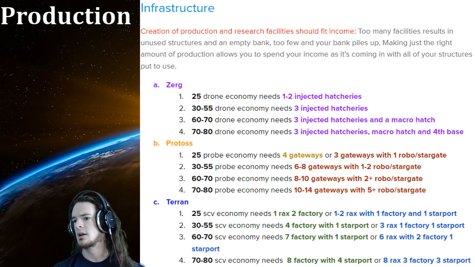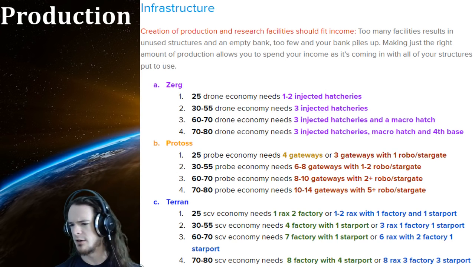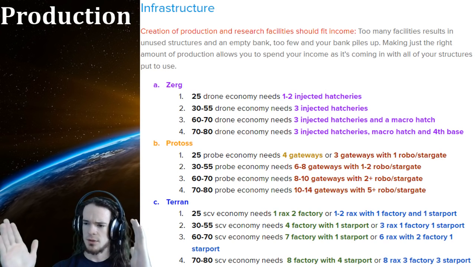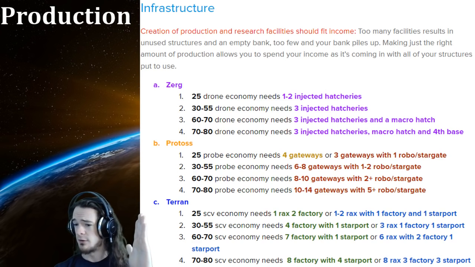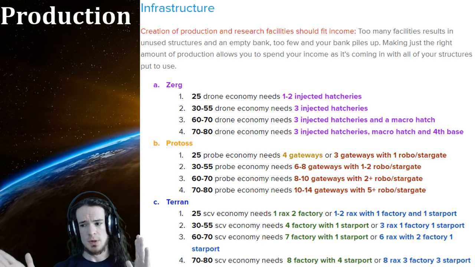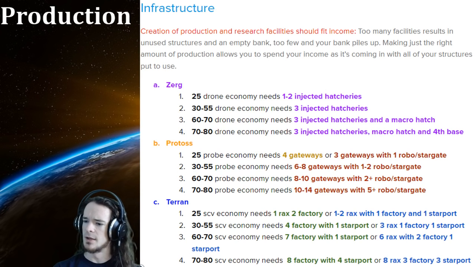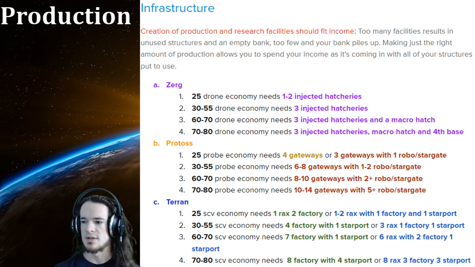So let's look at the infrastructure required for these economy sizes that we're talking about. The bank management of your income is pretty difficult to figure out. You have two things you're trying to balance: you want to be able to spend your money, you don't want to float a bunch of money, but you also don't want too much production where you just have a bunch of idle facilities that you can't actively use. So it's trying to find that happy medium between too much production and too little, just the right amount of production. So we're going to look at this for all three races.